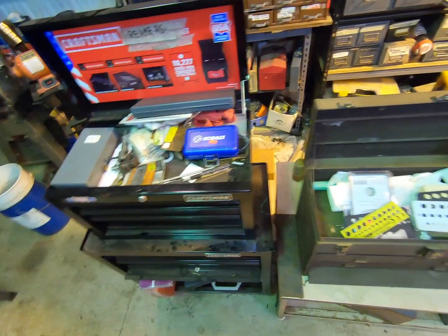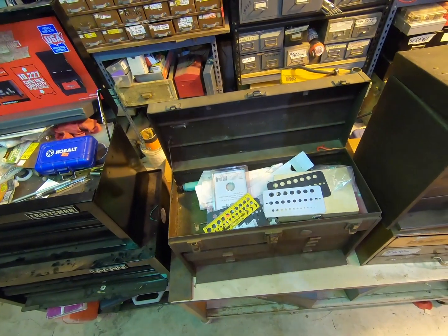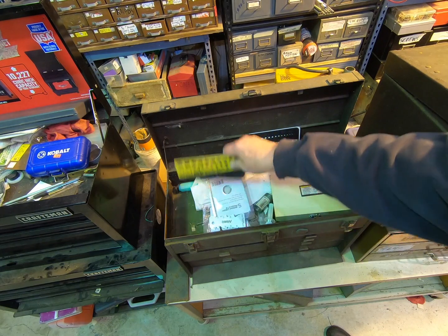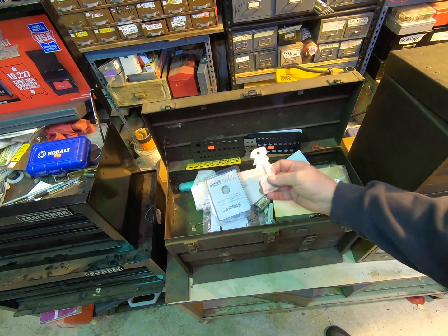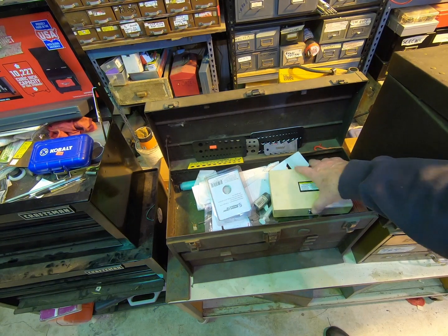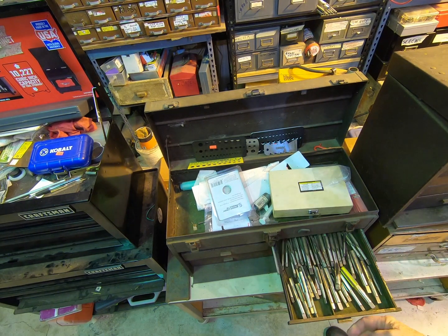Moving over here, let's see if I can do this. Yeah, this is box number two. I had it shut because, well, the roof leaks. These are all gauges of one kind or another. What's this? Oh yeah, these are all more taps and dies.